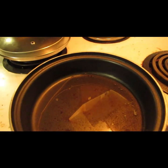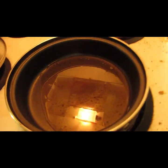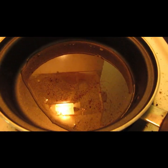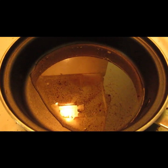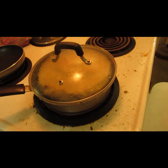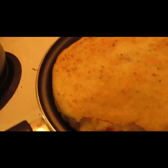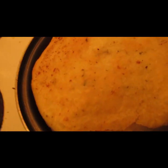Okay, so I'm gonna get this heating up, and I'm gonna get this ready to go in there. Then the lid goes on it, and I'm making gourmet bush bread. Bon appetit, yum yum. Now I cook it in the pan with the lid on for about 10 minutes a side, or until it's not so squishy in the center.